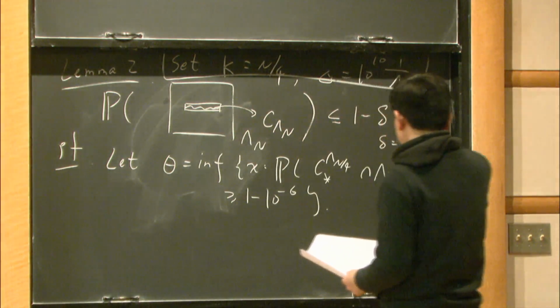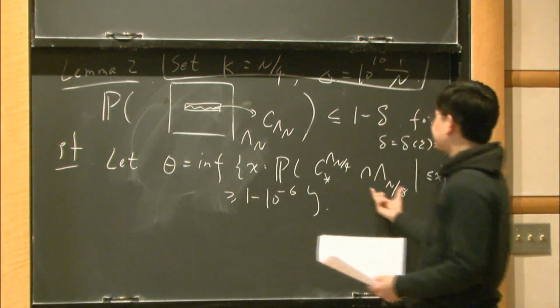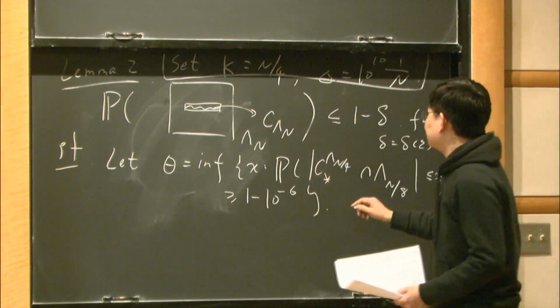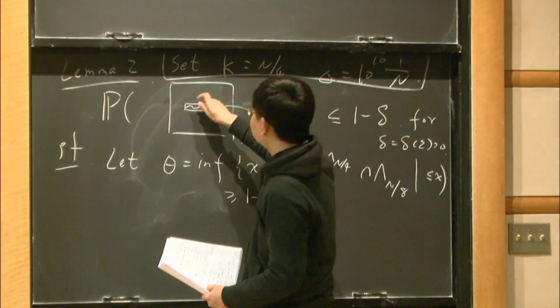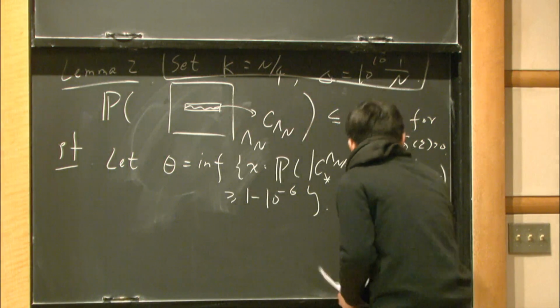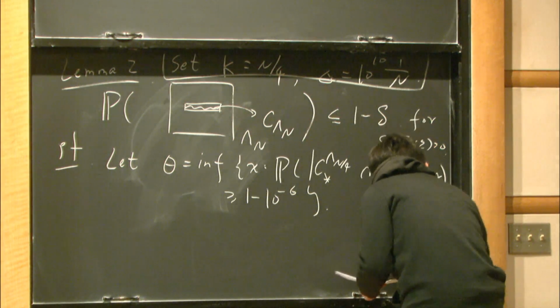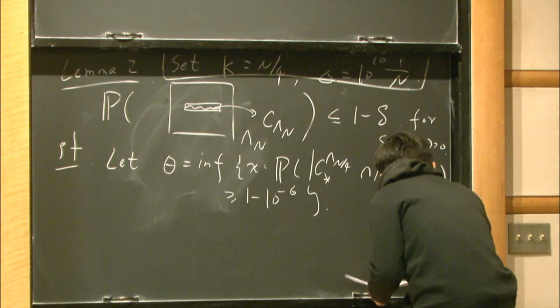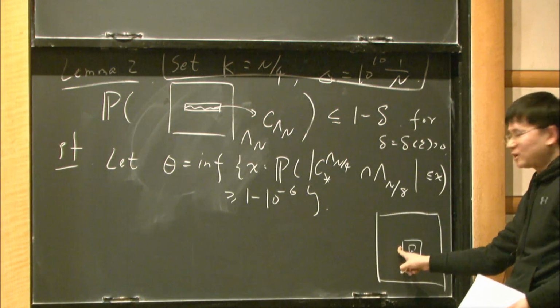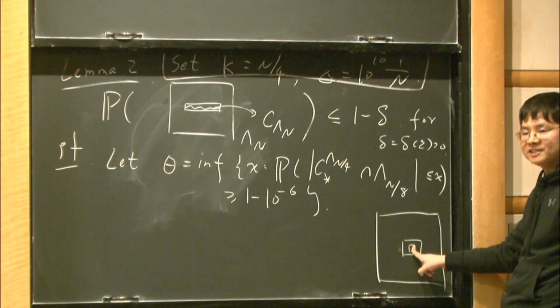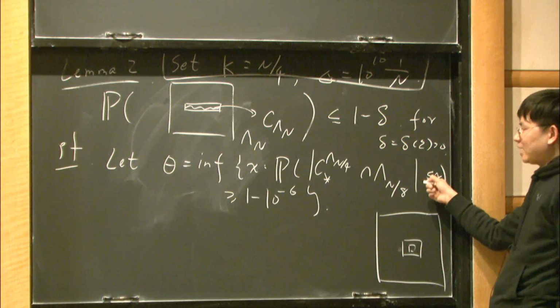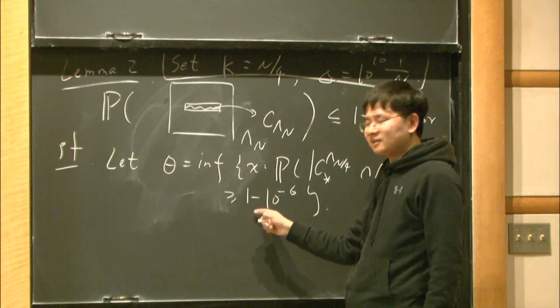What does this mean? Just means, well, this is just a threshold. If I look at a smaller box inside, I draw another box, and consider the boundary condition in the smaller box, look at how many C stars, how many zeros you have. The x is my threshold that is close to 1, but a bit away from 1.